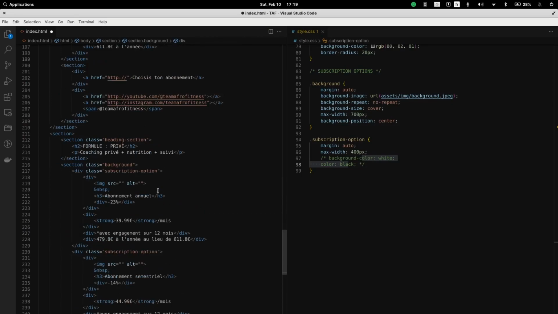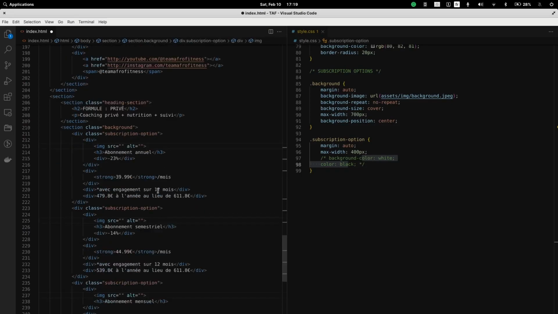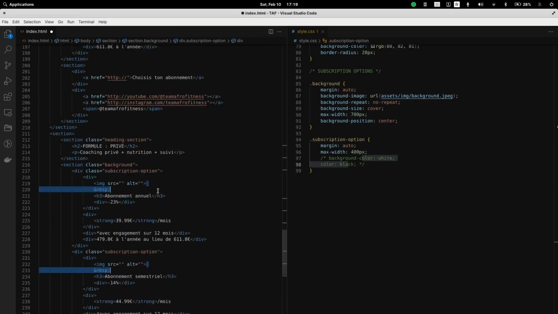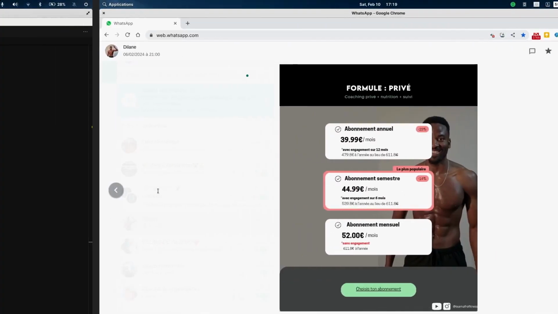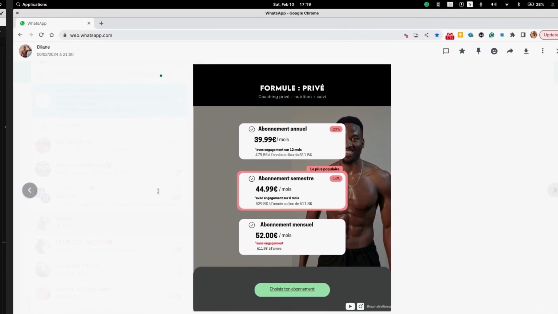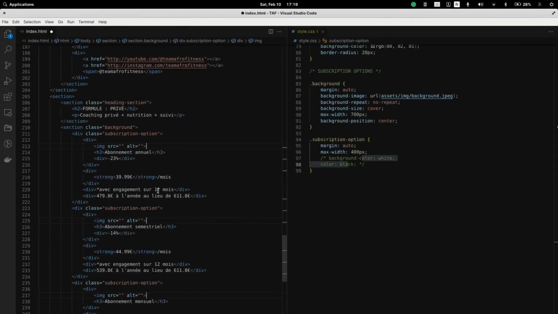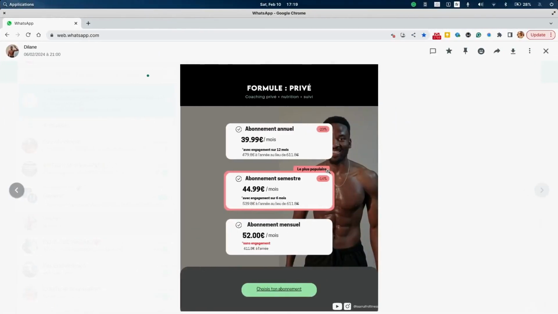So I simply back up. Let me remove the non-breakable space and say the div under the subscription option should be inline block. Am I right?